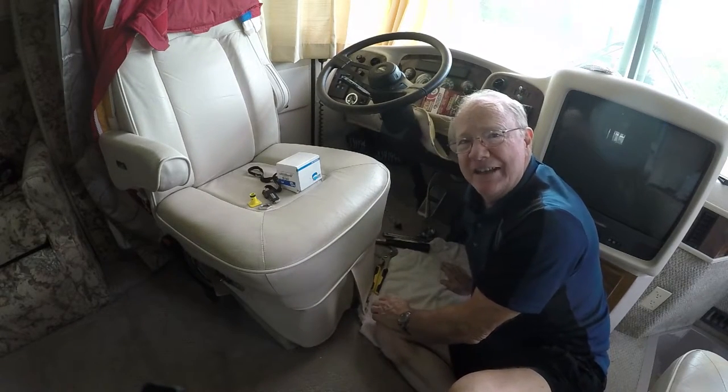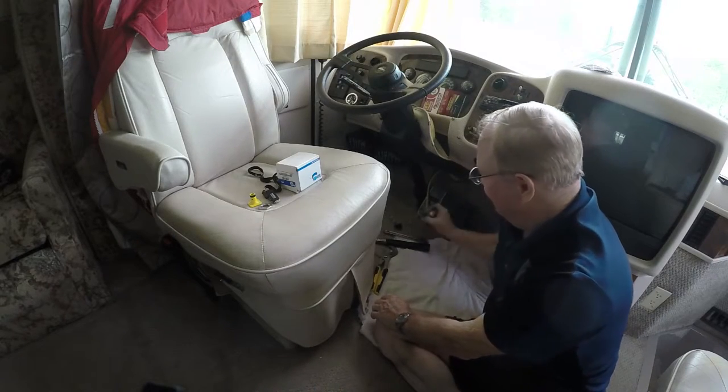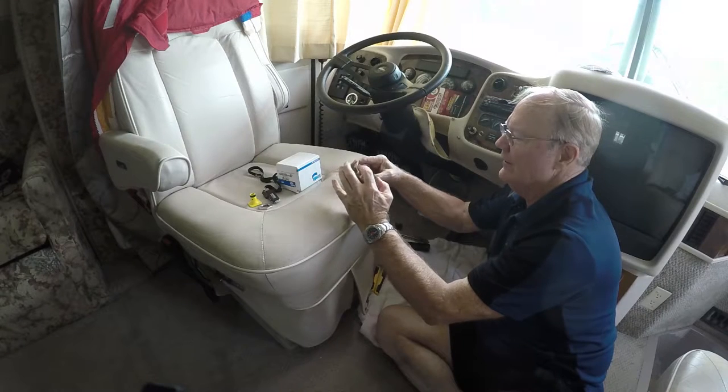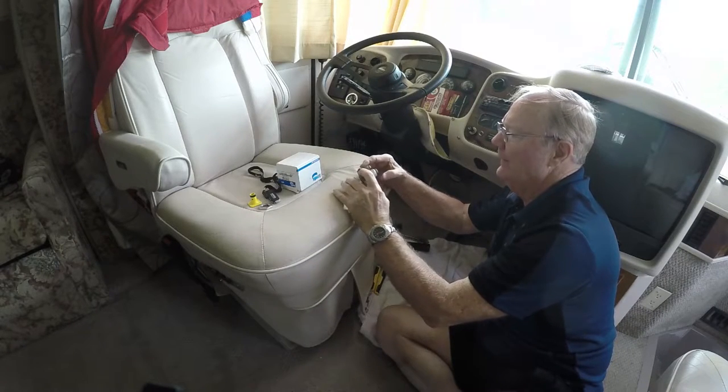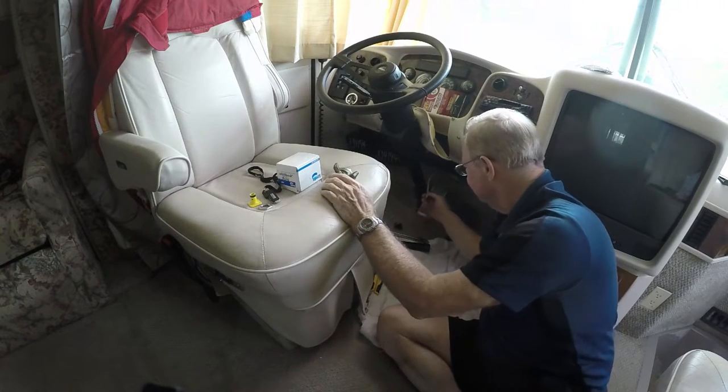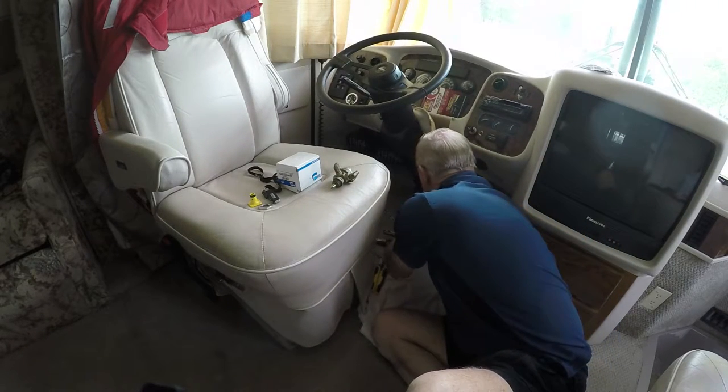You know what you're doing? Easy peasy. And there's the old valve. All I got to do now is take these elbows off, put them on the new one, take that plug out, put it on the new one, and stick the lines back in. Now they should trim on the back.